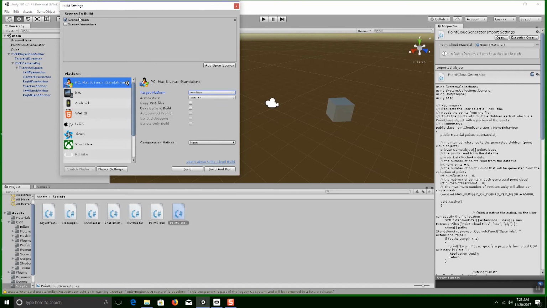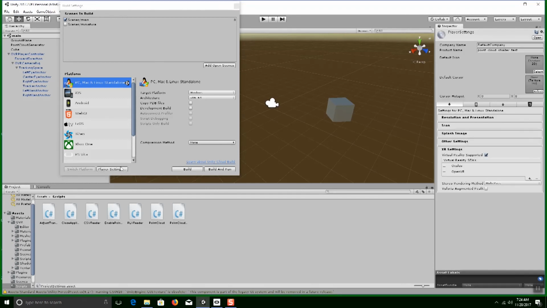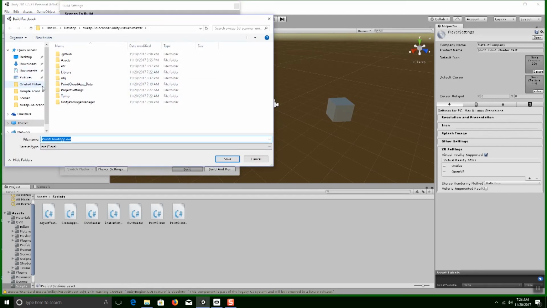And then under Scenes in Build, here at the top of this page, we need to make sure that Scenes Main is selected, that we have a little checkbox marked right next to it. And then we can also check one more time the player settings. In the inspector, under XR settings, here at the bottom of this list, we need to make sure that virtual reality supported is checked as well, and we see that that includes the Oculus headset that we have connected to our system.